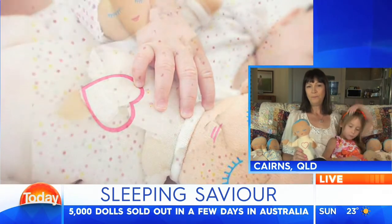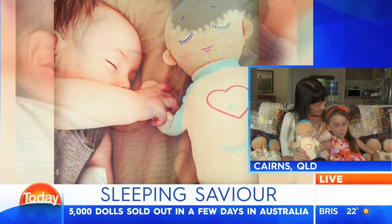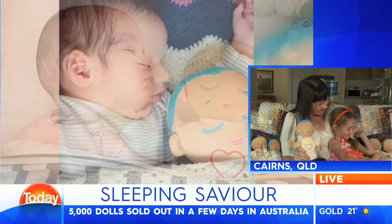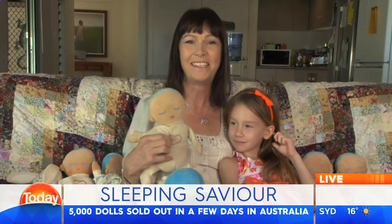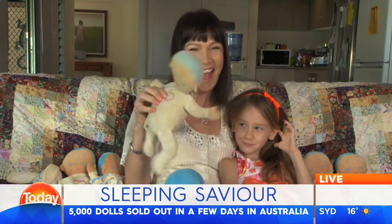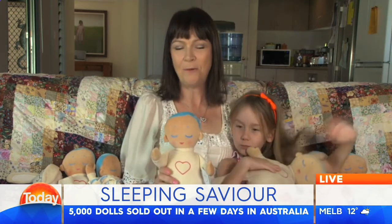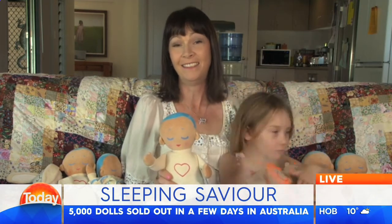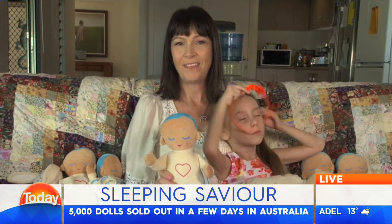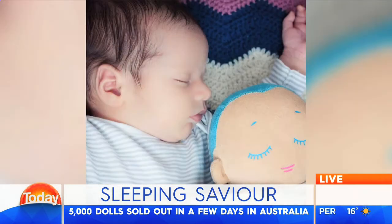Does Poppy have anything to say about the Lula doll? What would you like to tell them about the Lula doll? Do you love the Lula doll? This is the original Lula doll that came to Australia, so you can see it's well-loved. It's got the floppy head from being cuddled so much. I love it. Well, whatever works, I say. You can hear the heartbeat — it's really quite soothing. It's quite nice. Yeah, I'm with you on the Darth Vader thing. It's calming.